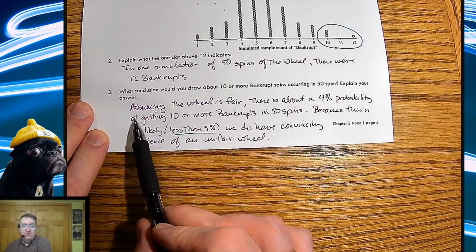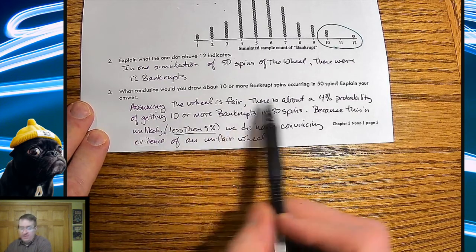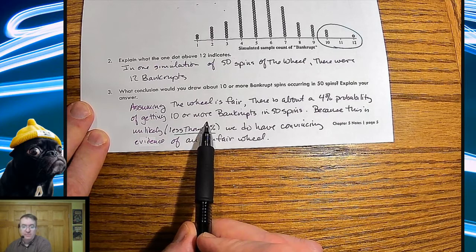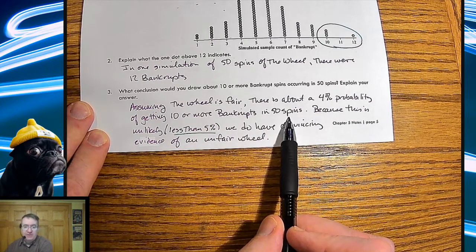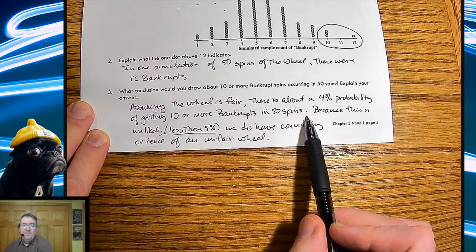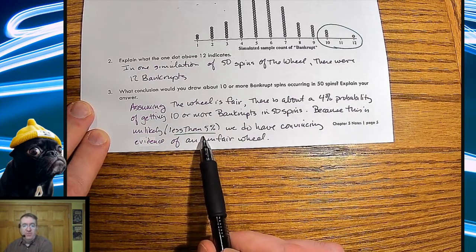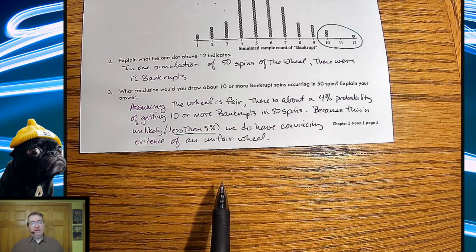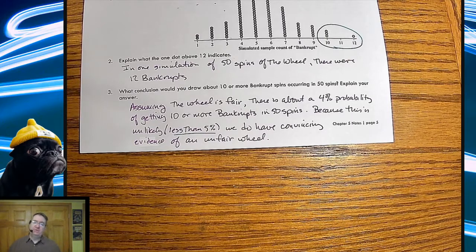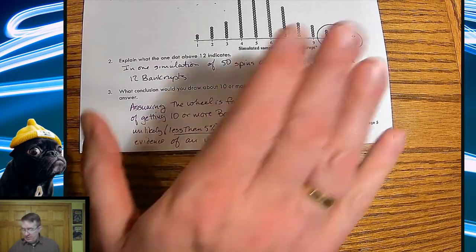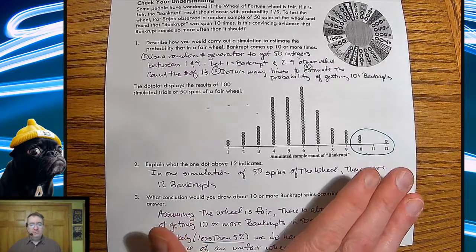Why? Because you're pointing out what the situation is. Assuming the situation they're explaining, this is what we see. And you're going to spell out how many times you were spinning it, et cetera. Because this is unlikely, you point out that it's not meeting our benchmark, so we have or don't have convincing evidence. You need to have all those parts, and we're going to spell that out more as we go. So that's it for Wheel of Fortune.